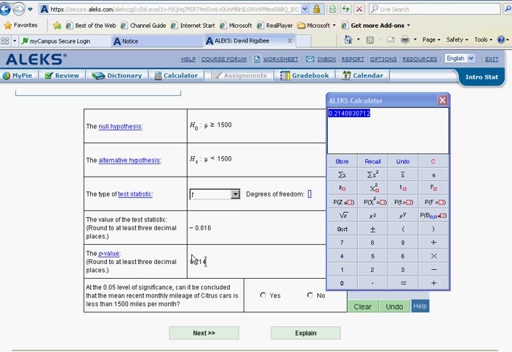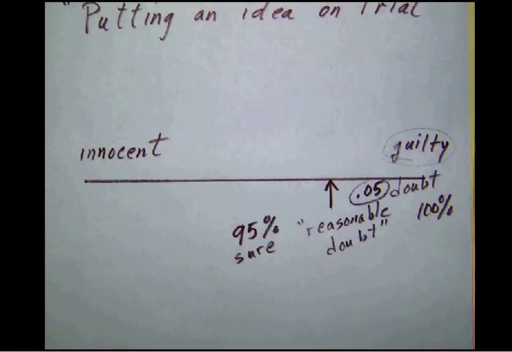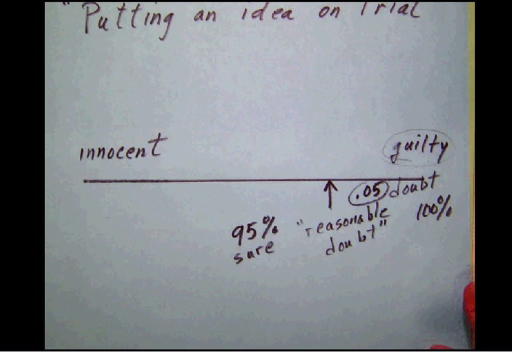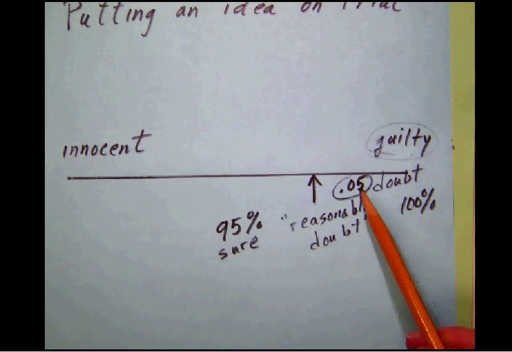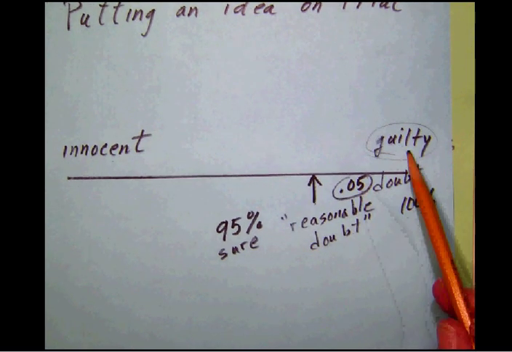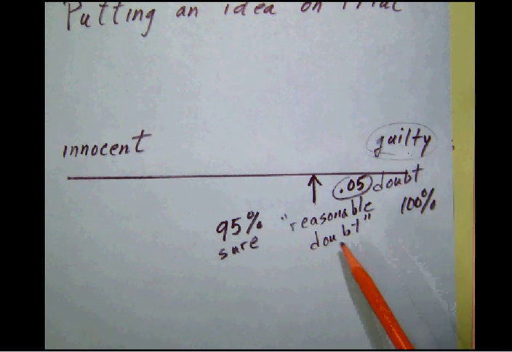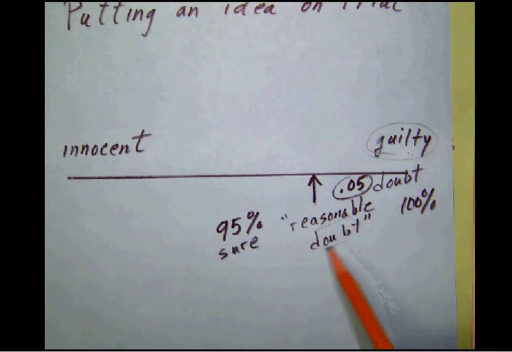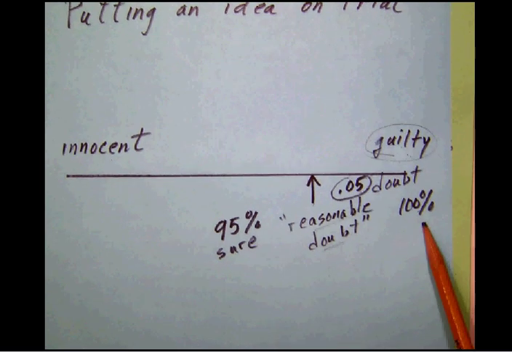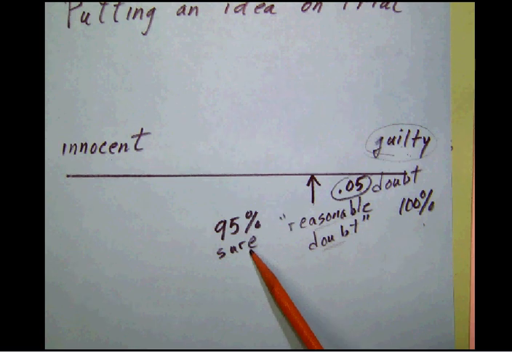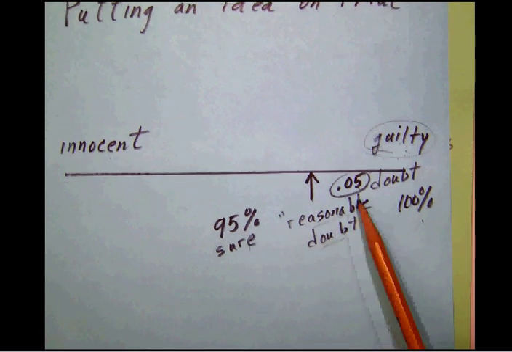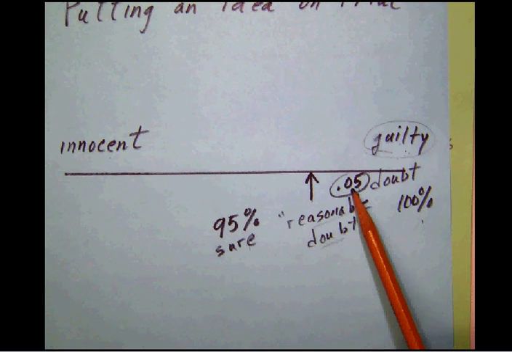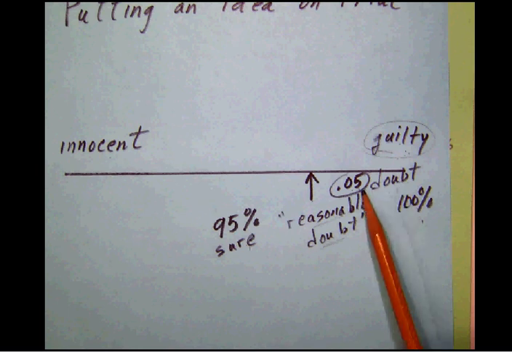And now let's talk a little bit about the p-value test and how that works. Once again, here back to our notes. Remember, when we do the traditional test, we compare a Z score against a Z score. But in the original discussion here about guilt and innocence, the idea of a reasonable doubt, we said that we didn't have to be 100% sure that the defendant did it, only 95% sure would be enough perhaps if we were allowed a reasonable doubt of 5%. So if we are more and more sure that the defendant is guilty, we would have less and less doubt about his guilt.